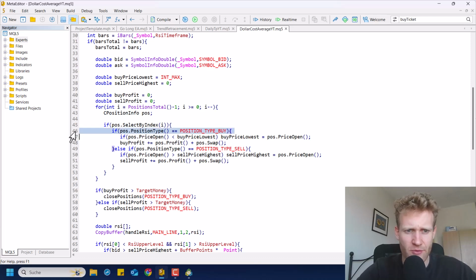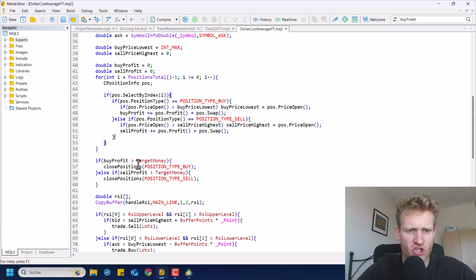And then we check if it's a buy position. Then we do the stuff that we do for buy positions, like checking if the price of the buy position is lower than the lowest price of all of the buy positions. And then we also add up the buy profits, of course. And for sell positions, we do the same, just with different variables.